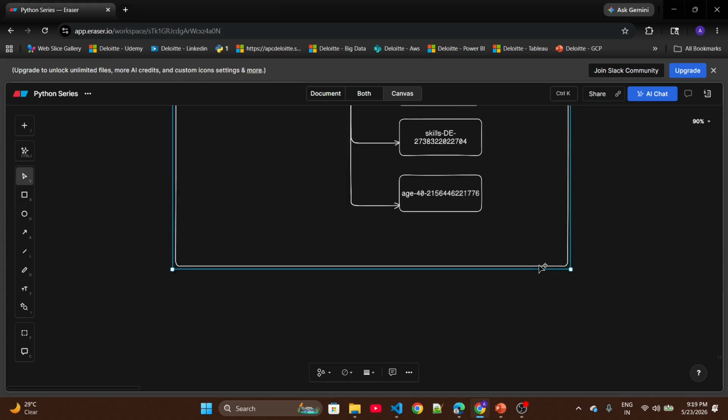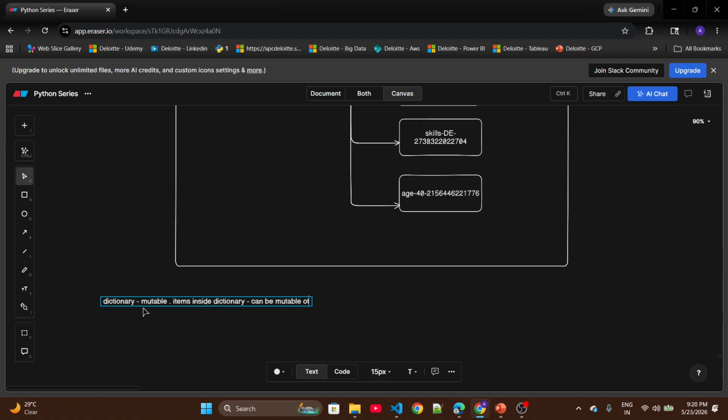So what we understood from this is that your dictionary is mutable, so you can modify the dictionary, but items inside the dictionary can be mutable or immutable depending upon their data type.